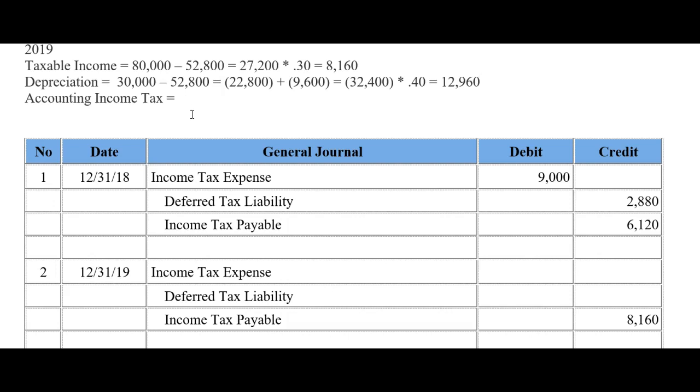Again, this is the final balance in the account. When we have a tax rate change, you can't find the income tax expense and take the difference. You have to find the balance that needs to be in the deferred tax liability based on the 40%, and then take out what you've already got in the account. So we've already got 2,880 in there. So that means that this year we need to do 10,080. Now, there's no way for us to find the income tax expense except add the two together.